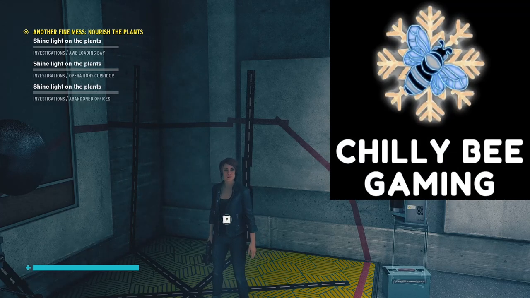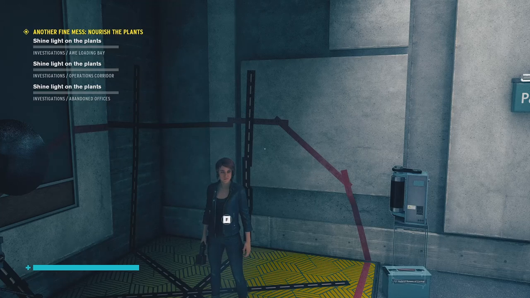I'm Evie and today we're back with some more Control. Last time we found some more rogue objects and then we decided to do some of Ahti's jobs, because he won't be very happy with us if he comes back and we haven't done them. So we're going to shine a light on some plants. So let's get into it.